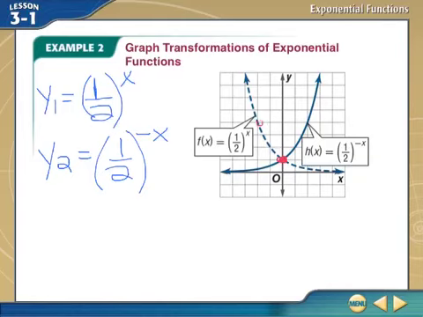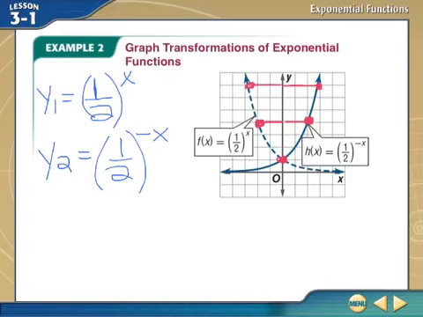Now let's think about this point right here. On the original function, if I reflect that point over the y-axis, since it's 2 units away from the y-axis, it'll be 2 units away from the y-axis on the other side. So there gives me my ordered pair on the other side of the y-axis. If you think about another ordered pair here, let's say this point right here is roughly 3.3 units away from the y-axis, then this point on h of x is also going to be approximately 3 units away from the y-axis.